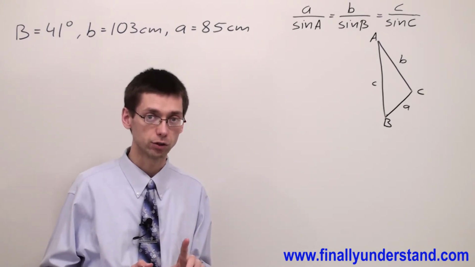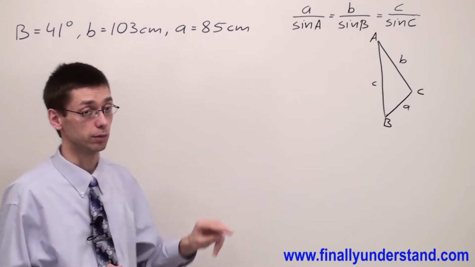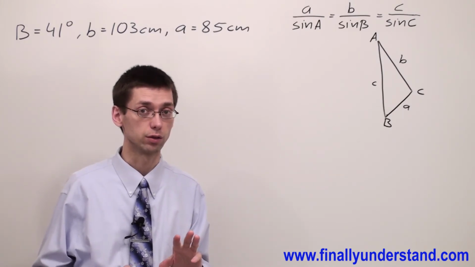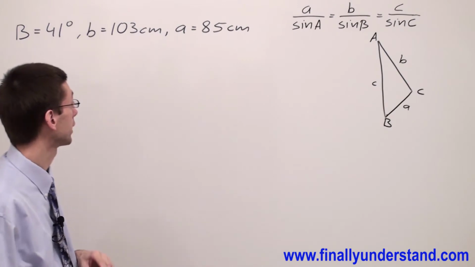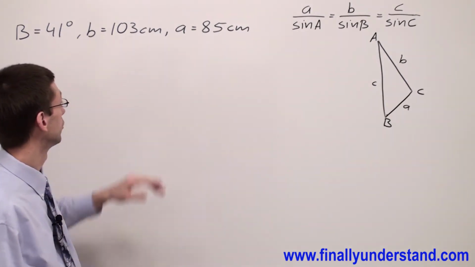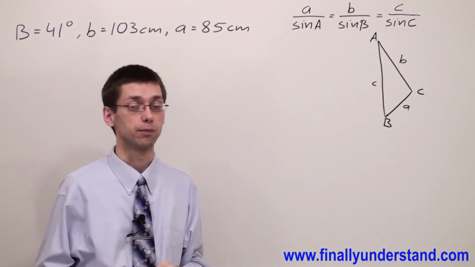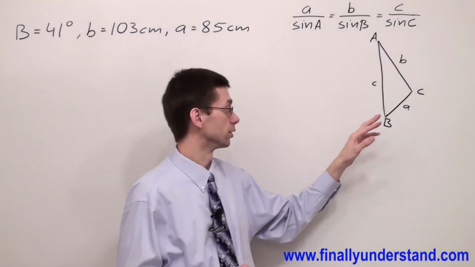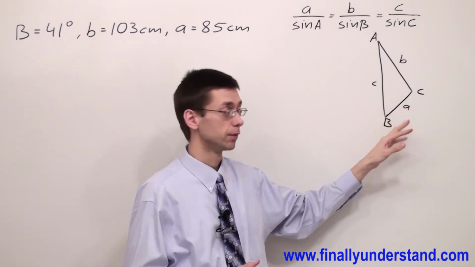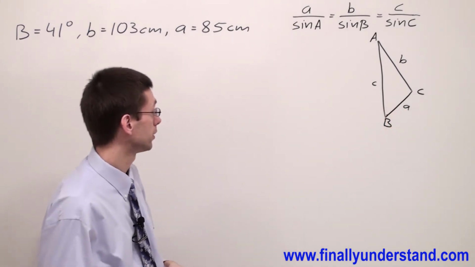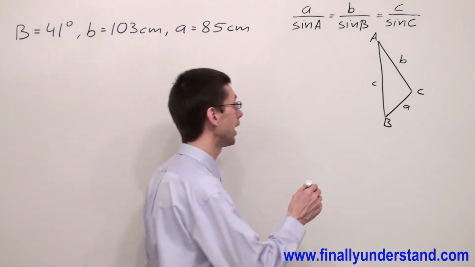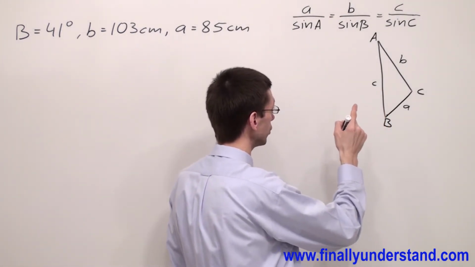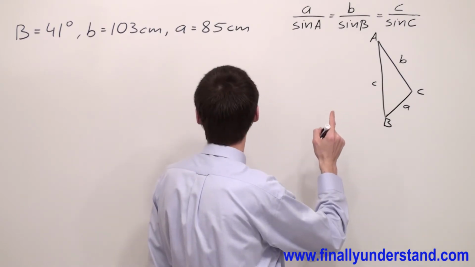We can build one triangle from the given data, we can build two triangles, or there is no solution. We cannot build a triangle. So let's check how many triangles we can make from the given data. What we're supposed to do first is draw the diagram. We're supposed to draw the triangle, and draw the altitude of the triangle. And we're supposed to always draw the altitude to the side which is not given.